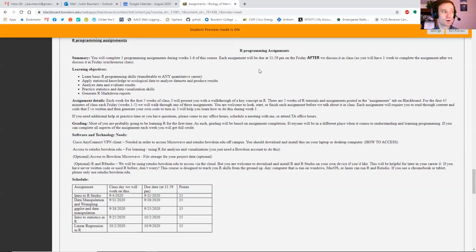So for those of you who are quantitative and interested in programming, this is going to be great. For those of you who this is very scary for, don't worry. We're going to make it as straightforward as possible, and your ability to complete every task that we are assigning you in R is not going to kill your grade if you struggle. But also, if you are struggling, there's going to be plenty of people to help you. Both of the TAs are pretty good with R, and you can always talk to me. So don't be afraid to reach out if you are struggling in this arena.